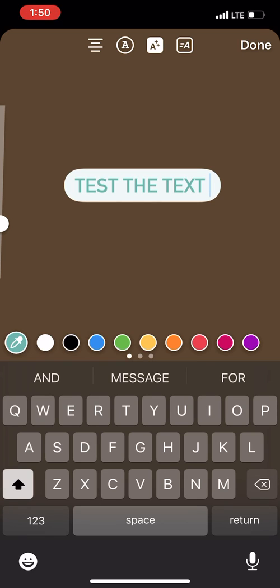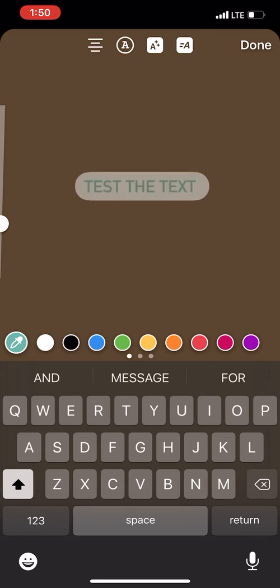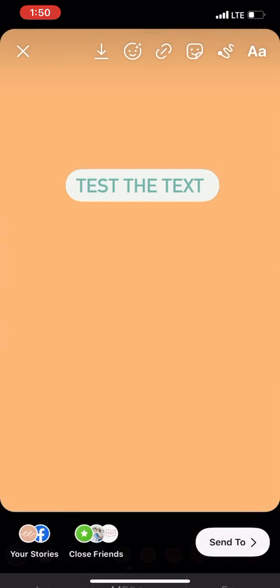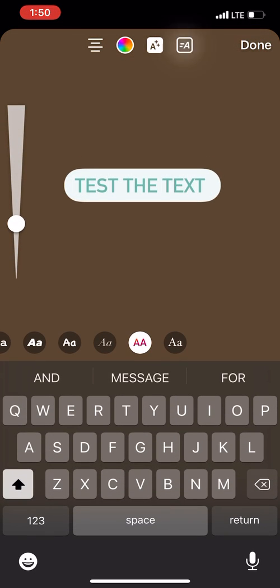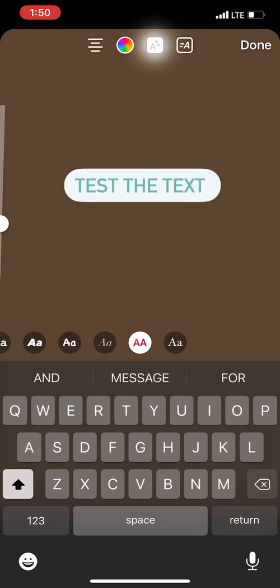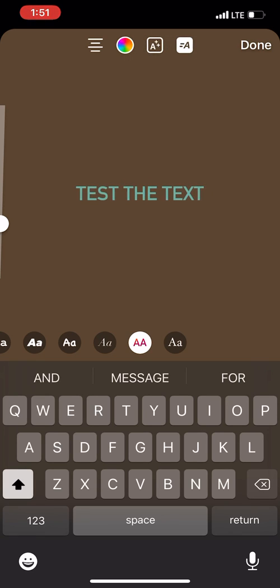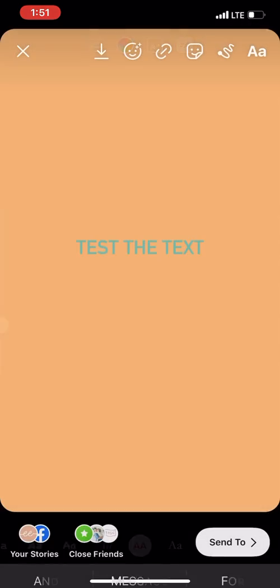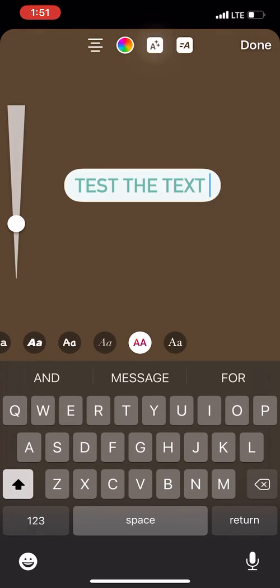If you look at the A with the lines next to it, this is going to type it out. All right. There we go. So you see it pops up. If I did this, see, it's going to do that. All right, so I'm going to keep this right there.